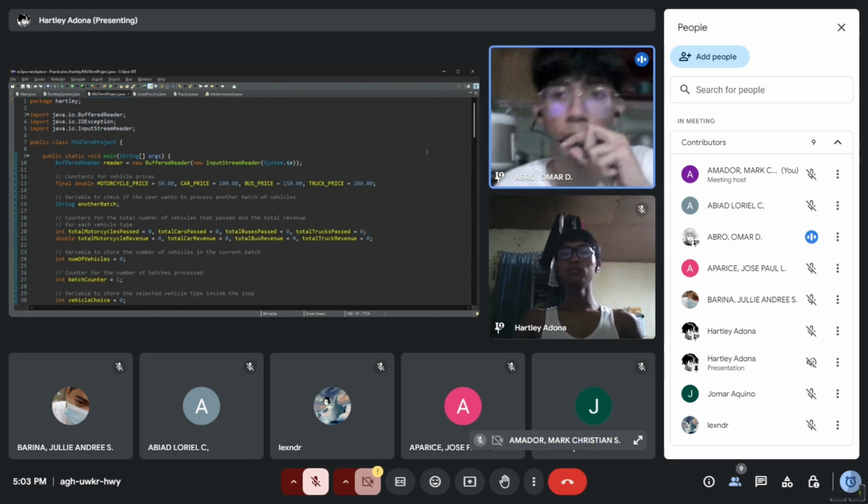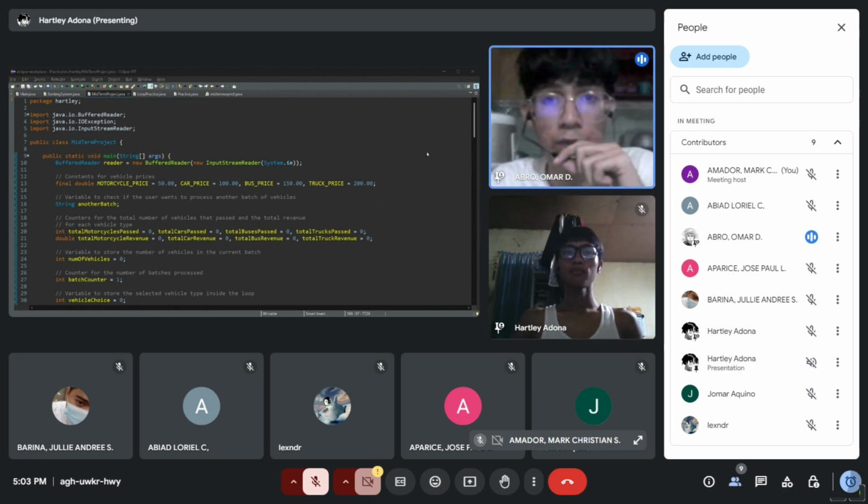First, we import BufferedReader from the java.io to handle user input efficiently. It ensures we can read and validate input accurately, preventing errors from invalid data. Inside the main class, as we can see, we declared a BufferedReader variable named reader, which will be used to handle and read inputs.